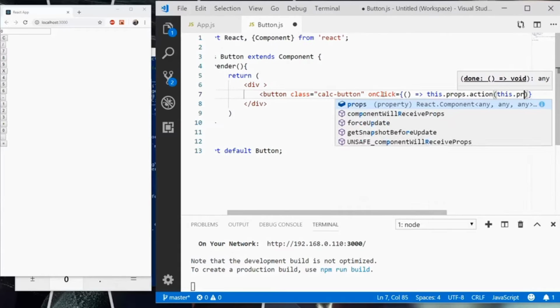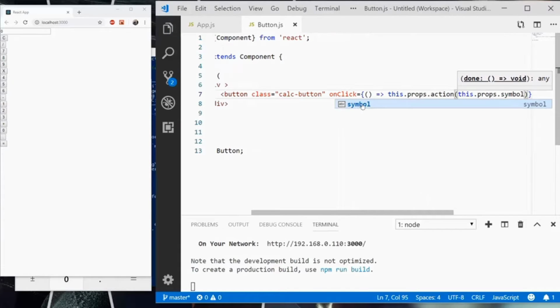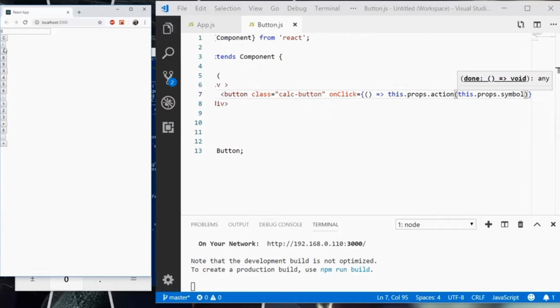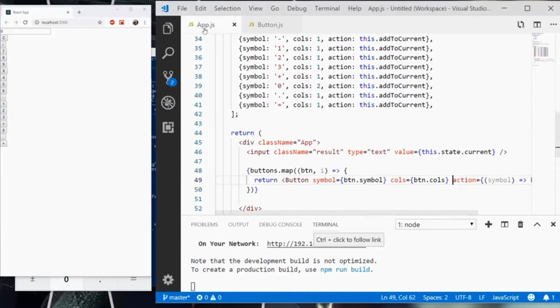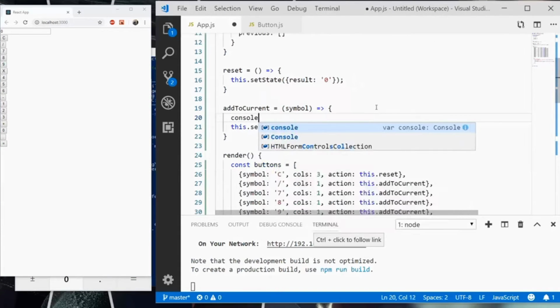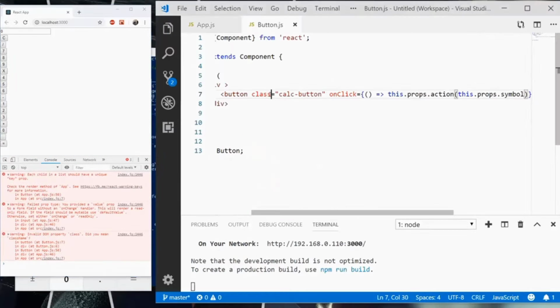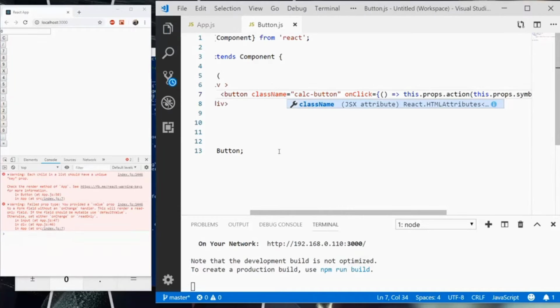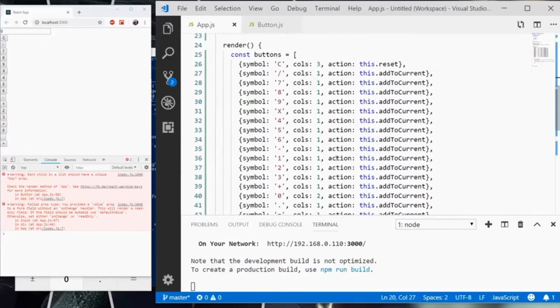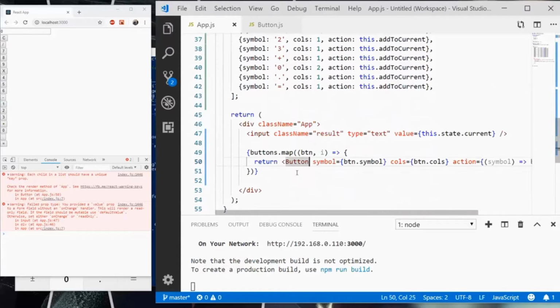I'm going to save it, and now when I press this, nothing is happening. There is a little bit in add to current. Let's go ahead and console log symbol and save. Then I'm going to open up our console here. Alright, so a few things, and a good thing for JavaScript for catching this: I don't use class, I use className. Save this. And another thing is that within the mapping function the header component needs to have a unique key, which is just going to be the index, and that's why I am passing an i there.